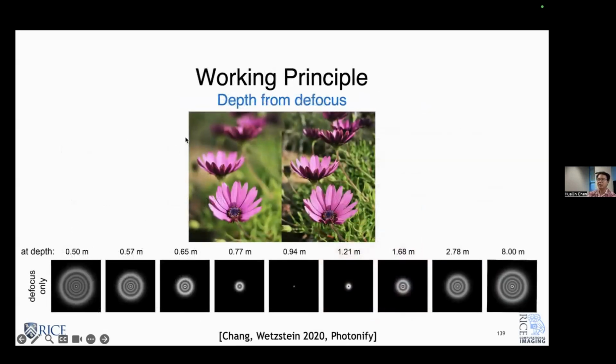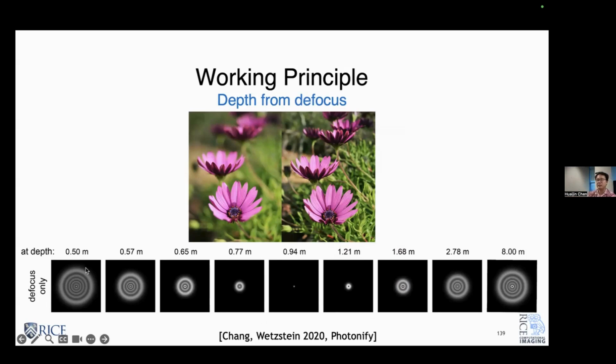The underlying principle for this proposed design is related to depth from defocus, right? As I mentioned before, if you have done photography, you've probably heard of a term called bokeh or depth of field, right? So essentially, an in-focus object will be sharp, and an out-of-focus object beyond some distance will be blurry, right? Depending on how blurry or how sharp you have at a given pixel, you can infer the depth, right?